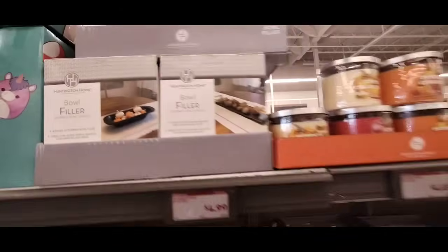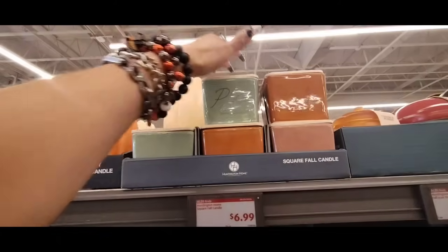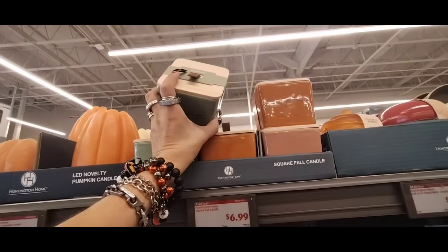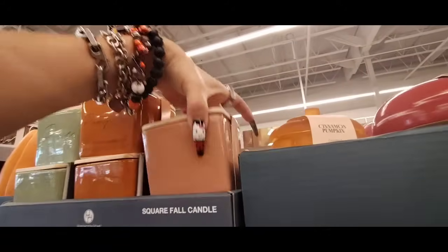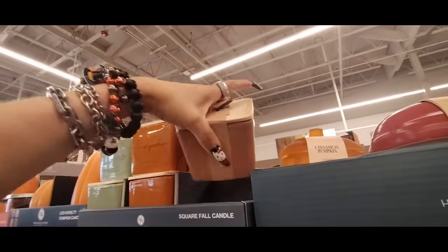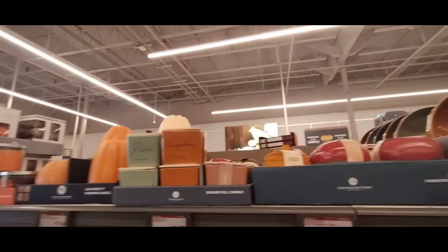Helpful little tips, cool decorating tips. These are $6.99 — this is a pine-scented candle, this is ceramic. I think it makes for a cute gift as well. They also just have Pumpkin and Fall. These are soy candles and they're really nice too. They have a lot of candles — they have a lot of everything. Really nicely done.